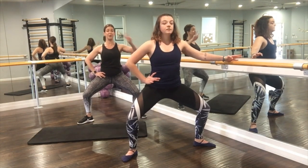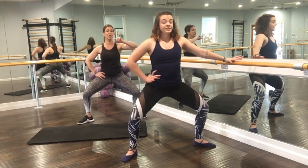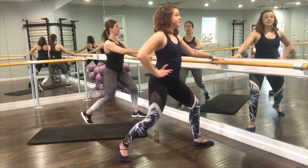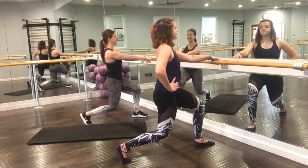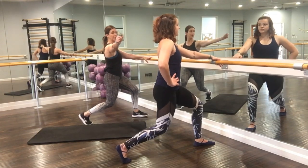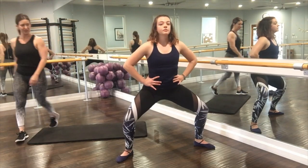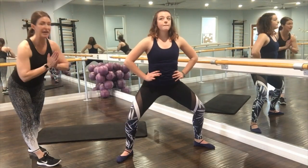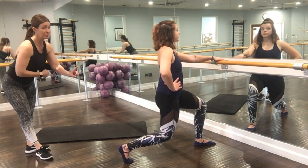Now listen, we're going to put these two together and pulse. We got four more here. Go 1, 2, back to your lunge. Pulse, 1, 2, 3, 4, 5, 6, 7, open right second. Pulse, 1, 2, 3, really good. 5, 6, back to your lunge. 6 pulses, down. 2, 3, you should be getting warm.